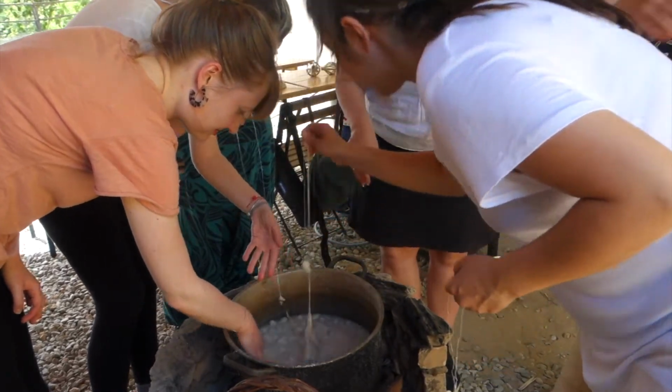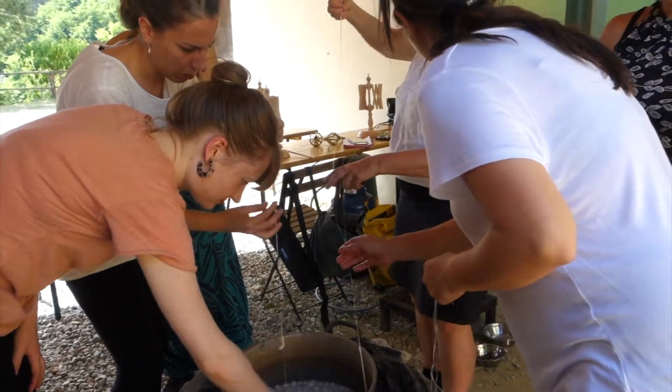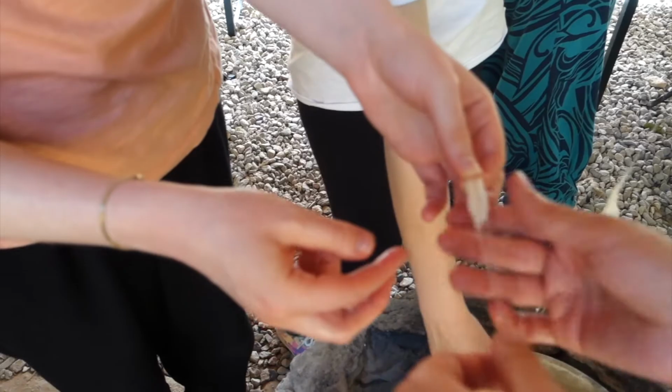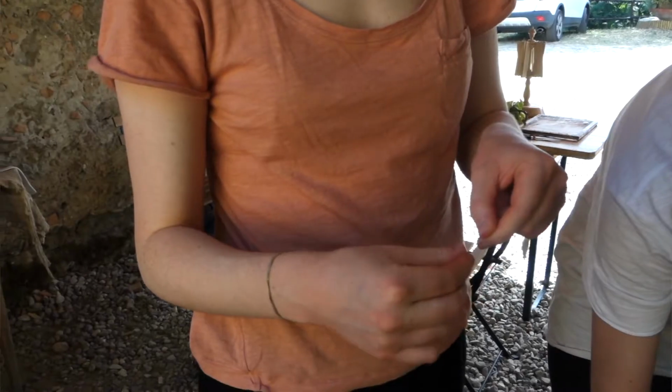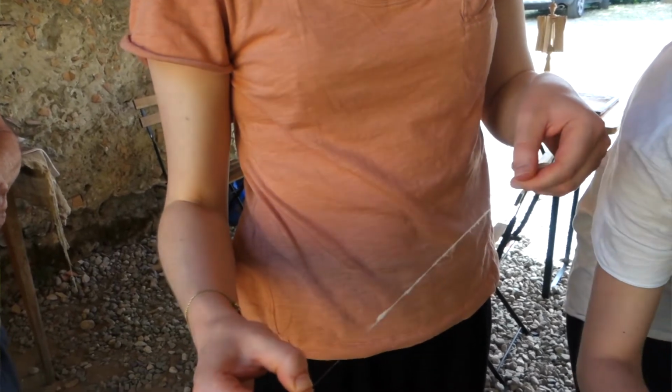So we've been today extracting silk that we call filaticcio. They called that in our archival sources. And this is where you use the very ends of the cocoons, having done the reeling process for the fine silks. And this incorporates the very shell of the cocoon itself. And it is a really magical process where you take the very ends and spin it out just in your hands, twisting it into a thread.